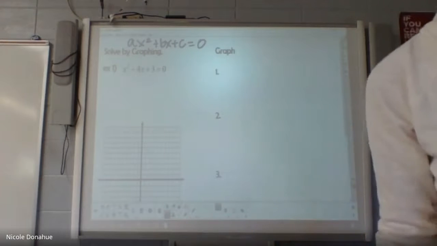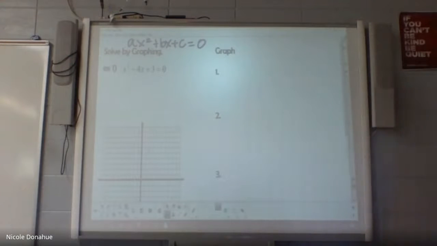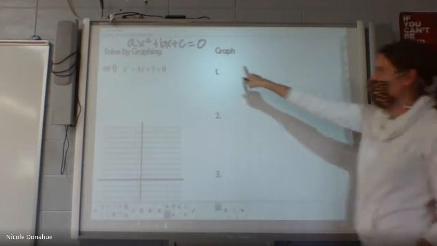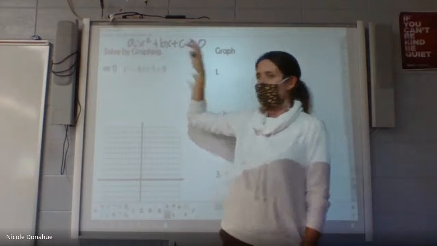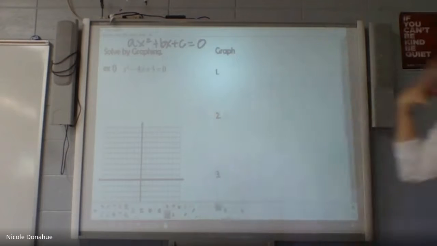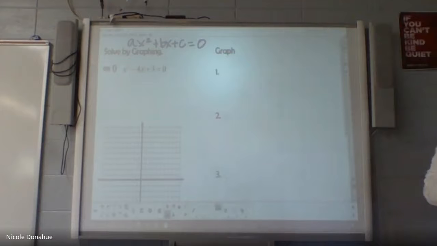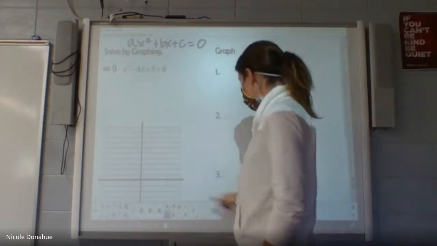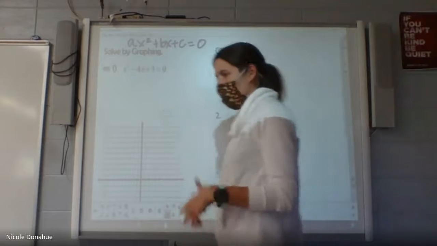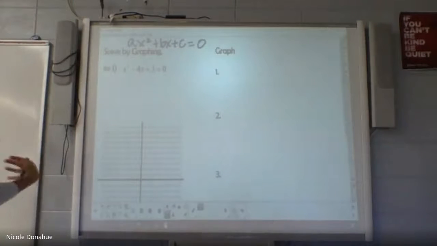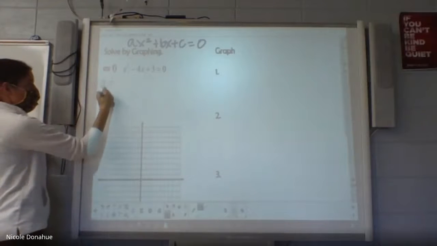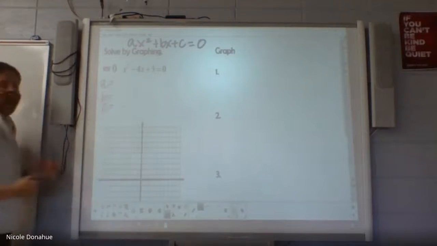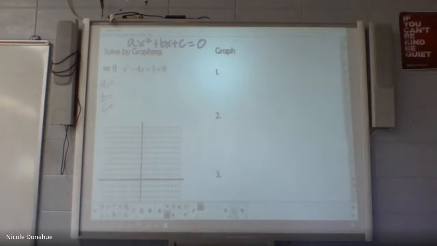All right, so we're going to solve by graphing. Now, I wrote this as kind of like the standard equation, so it equals 0, and from that you can tell what A, B, and C are, kind of like your y equals mx plus b. I'm going to list what A, B, and C are. When I get a problem like this, I have a lot of work to do, so I have these steps that go with it. I want to list what A, B, and C are, just so I know for the rest of the problem.